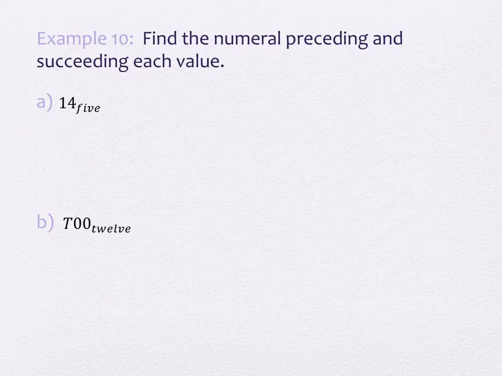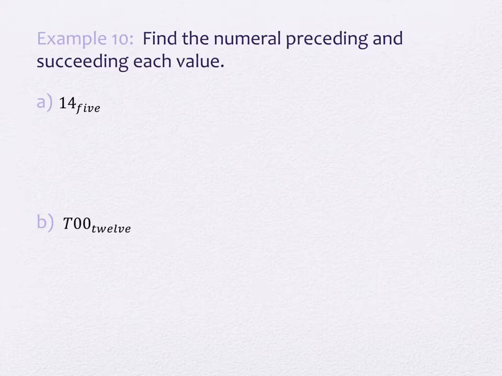So this is really like what we were doing with the Babylonians and the Mayans, when we said what comes before and what comes after. And the base that we are working in will have a lot to do with what that answer is. Typically, one of the answers is really easy and one of them is usually really difficult. It's usually easy to either take one away or add one, and the other one's like, wait a minute, how does that rounding thing work in this system again? And you have to think a little harder.